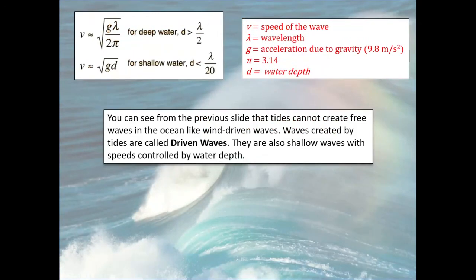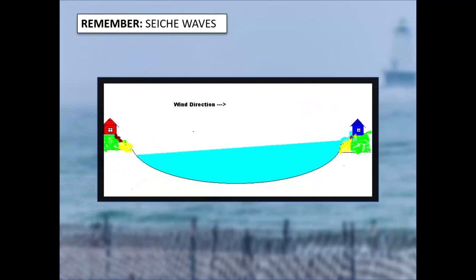Waves created by tides we actually call driven waves. They're not free-moving waves. They're being driven, kind of artificially caused to rise, by these gravitational forces. Now, another thing that affects this, remember I told you you're going to see the Seitz wave GIF a lot, is the shape of the ocean basin. I guess I do explain this whole Bay of Fundy thing, so let me explain this, and then it'll probably be time to knock off.